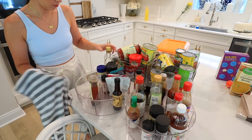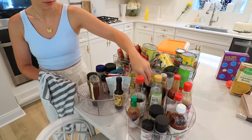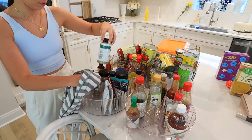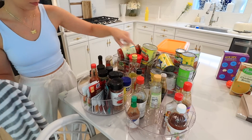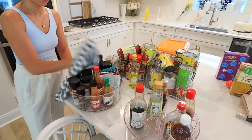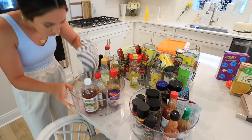I just want to keep putting out all of the practical things for those of you with a very busy life, because I know that's so many of you. I do love to keep sauces and spices in Lazy Susans though, especially acrylic ones. That way I can see what's in there without having to pull each item out one by one.